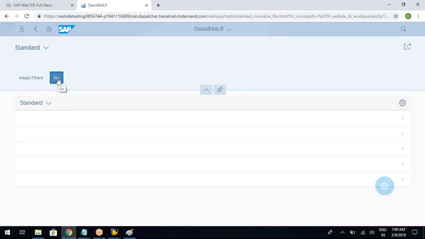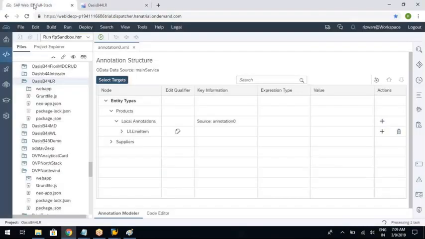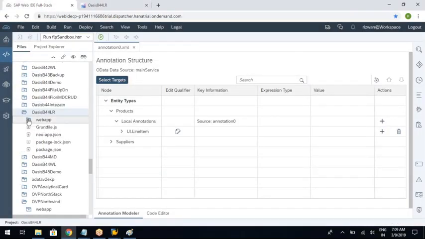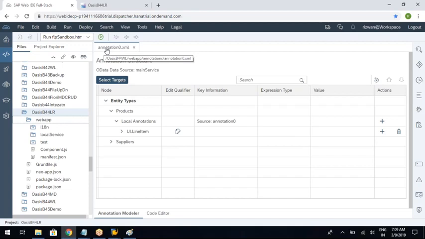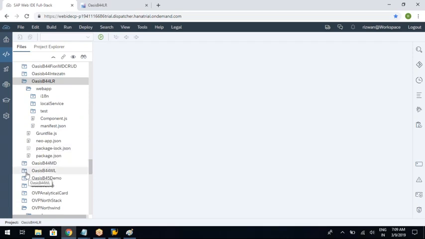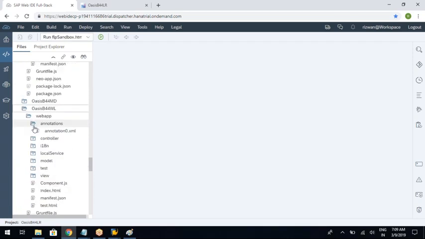Why are they not shown? No worries. You added the annotation in the wrong project? Yeah, exactly. Oh my God. By mistake, I have written the entire thing here, I guess, which should not be done.